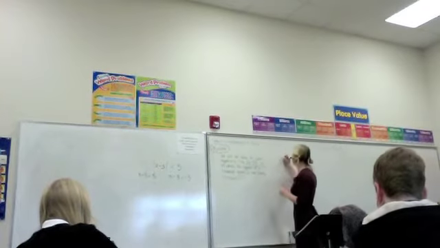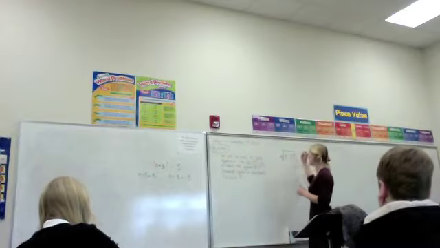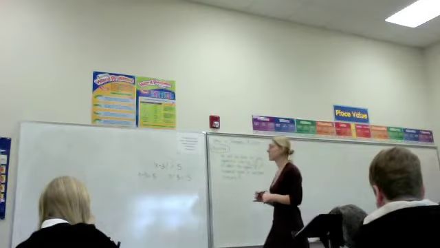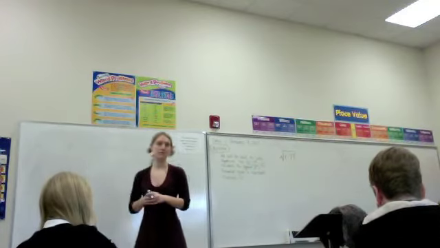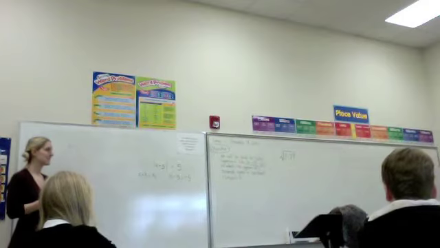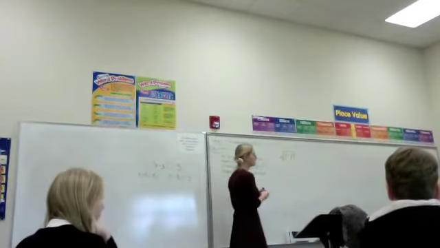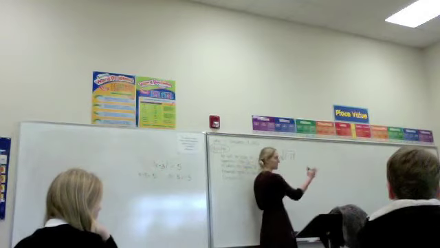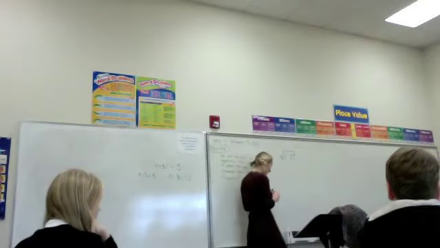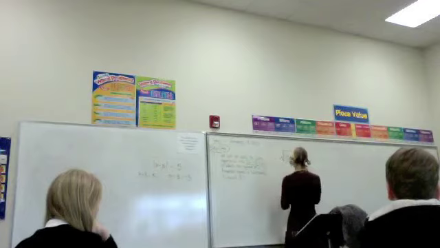Suppose I had the square root of negative 7 squared. Can anybody walk me through how you would solve that? What would I do? Well, I'm just saying, wouldn't it just be positive 7 since you're squaring it and then taking the square root of negative 7? It would absolutely be positive 7. Let me walk through the steps of why that would be.